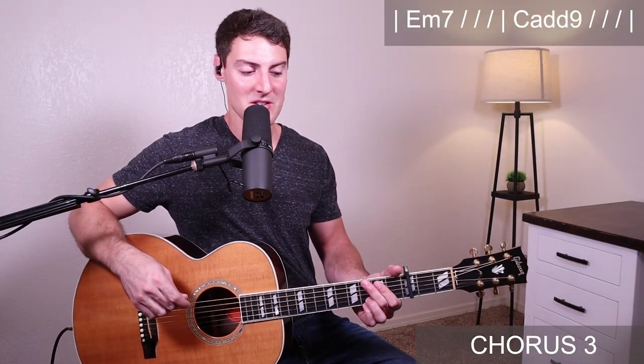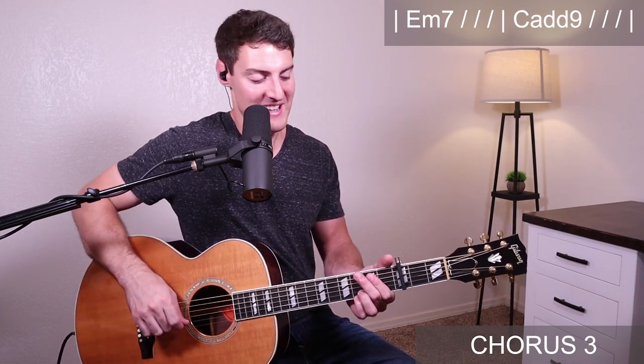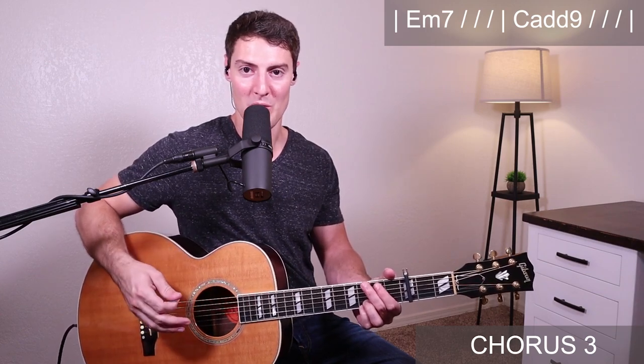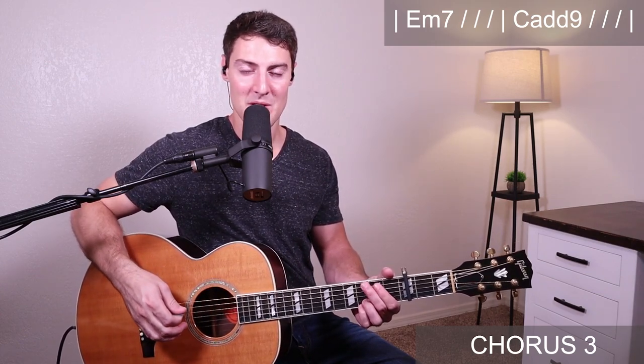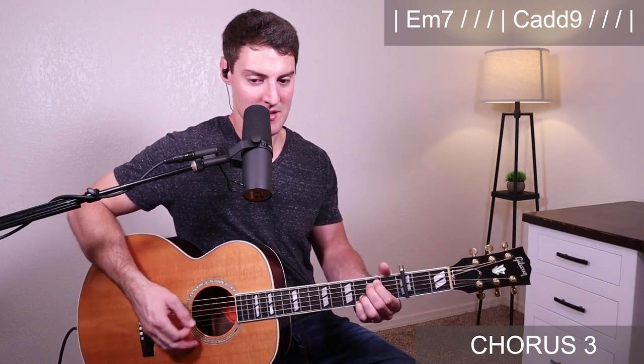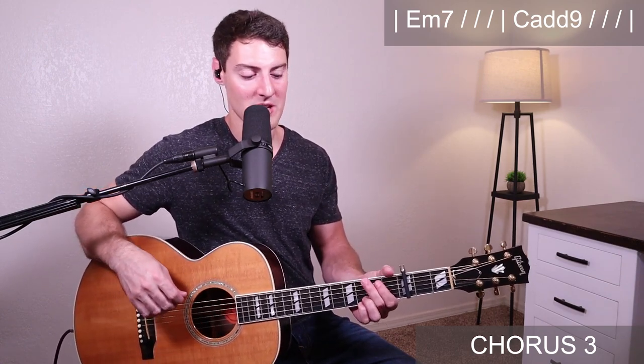Then for chorus three, the song gets really kind of quiet here, so we're going to thin out our strumming a lot and just kind of mellow out. So here we're going to strum whole notes. So the first time through the chorus, we'll strum whole notes, and then through the next half of it, we will strum eighth notes, just strumming down. And after that, we'll go back to our normal strumming pattern like we did on the other choruses.